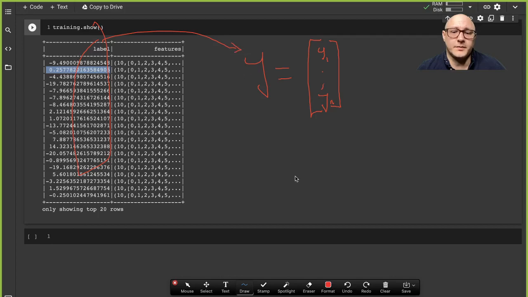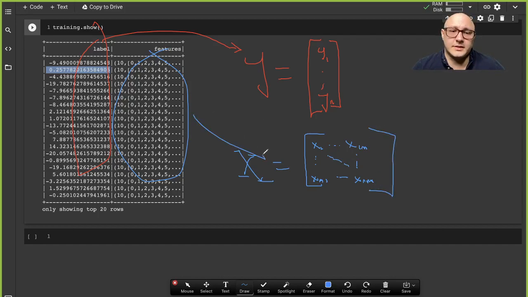That's our y. And then we would usually have our features, which is some matrix x, where it's something like x11 to x1m, and then something like xn1 to xnm. So this is a square matrix here, and that's this one here.